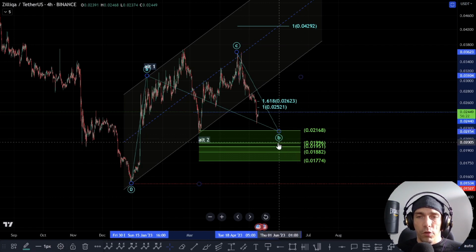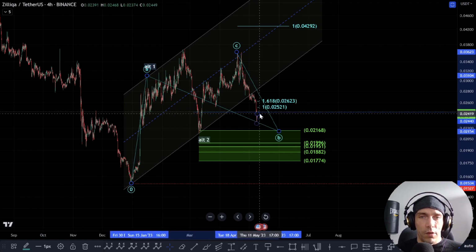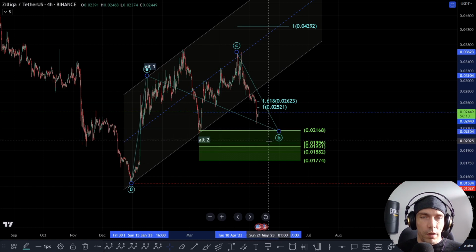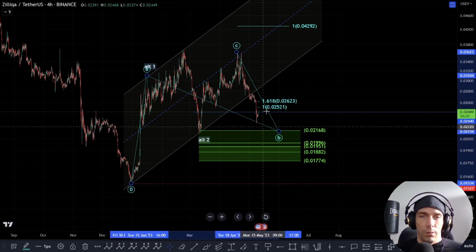Now, if we do actually look to push down deeper, this 0.618 is sitting here at this 0.1996. Now, we have also come back into this previous structure here, so I want to see if we actually maintain this, or whether we actually break down one more time and possibly come test these lows. So that would kind of tie in with that idea of still having that extension to the downside.